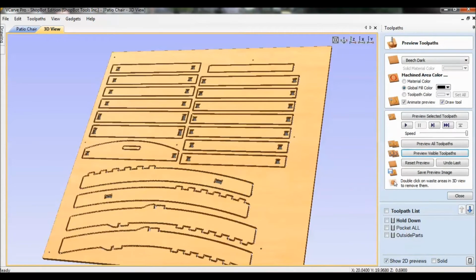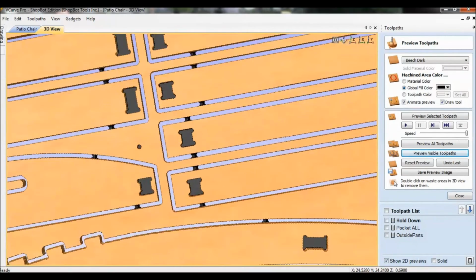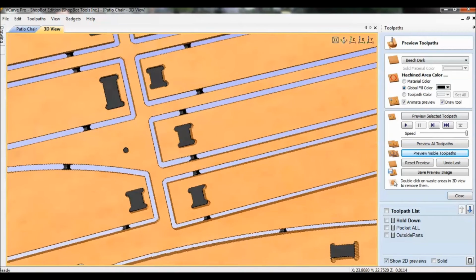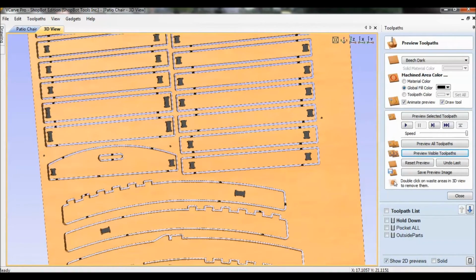So there's the order that it would cut it out. I can see blue through there. That means that I have cut all the way through. I've got a thing here called tabs that are holding those parts in place. That way they're not moving around. Once they're cut all the way around, they need to be held. Otherwise, if they didn't have those tabs holding them in place, that part would move, and it would move into the cutter and cut into your good finished piece.